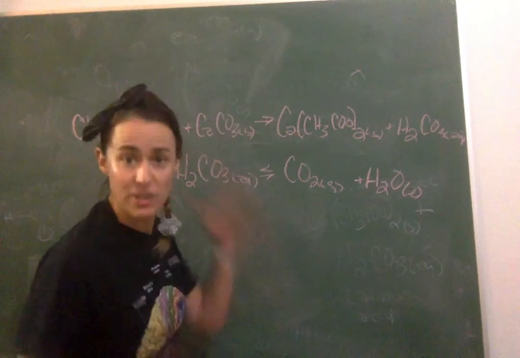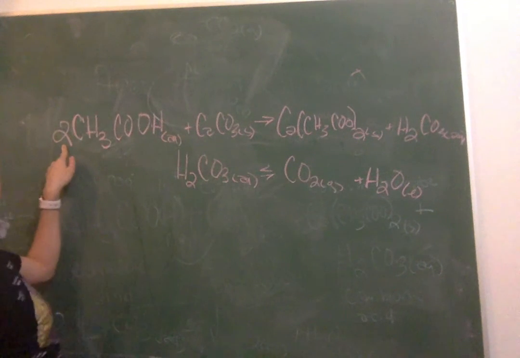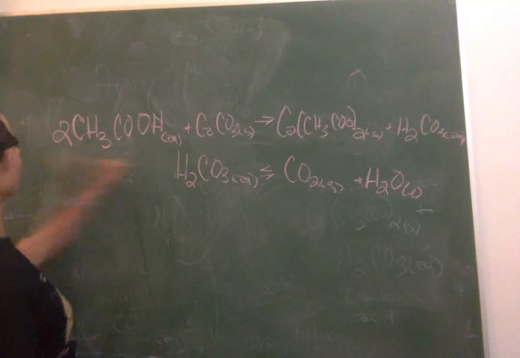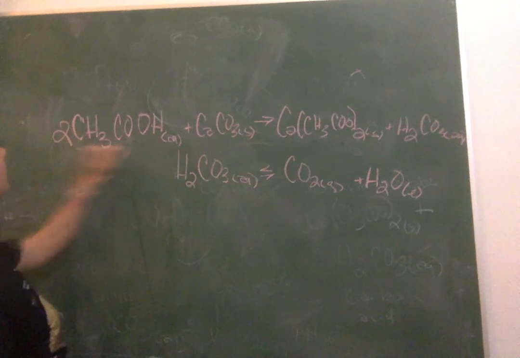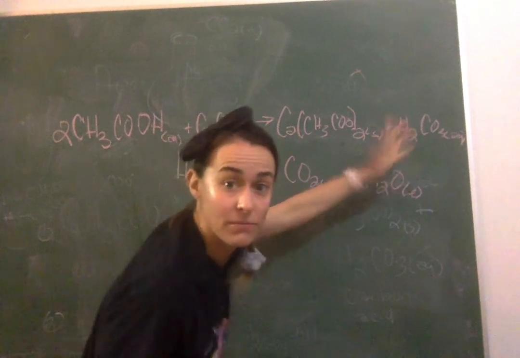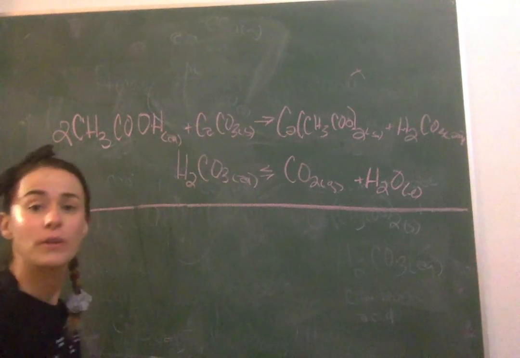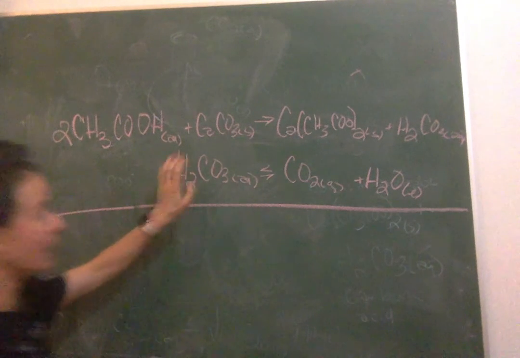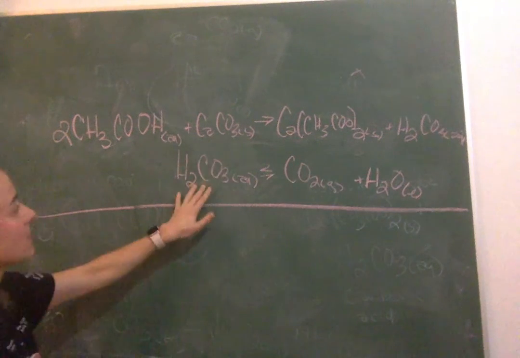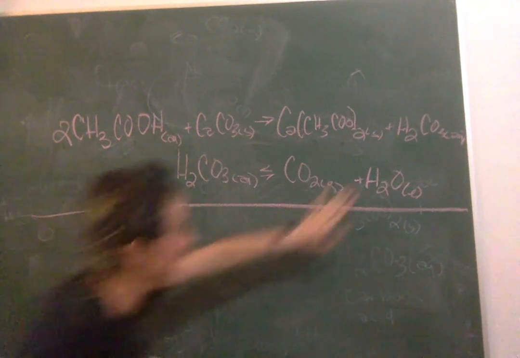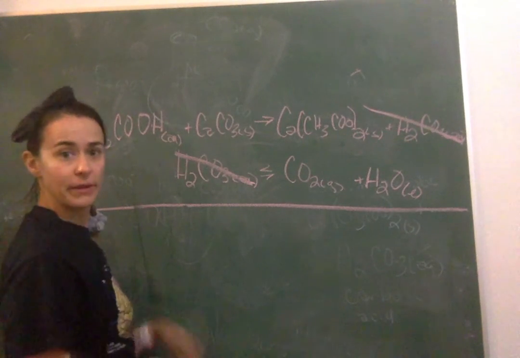Now let's go to my first equation. I forgot to balance. I have 2 acetates over here, so I need to throw a 2 here to make 2 acetates over here. So 2 applying to this. And then I don't need to worry about this hydrogen because there's 2 here. I've already taken care of the 2 there. So it's balanced. Now, a net ionic equation is when you take what goes in and what comes out, my reactants and my products. Because carbonic acid is a reactant and a product, we cross it out of our formula.